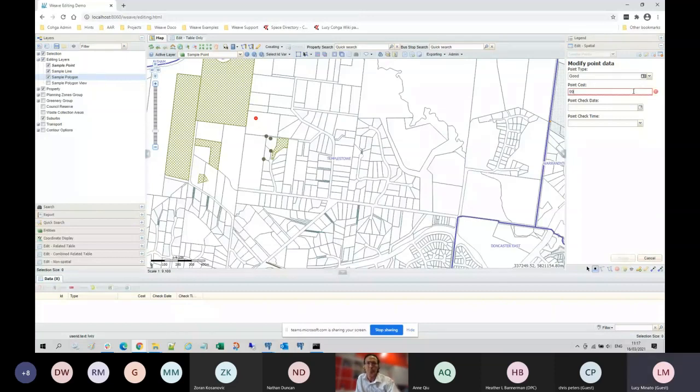The other thing you can do is set some domains or rules, and what these do is guide the users, and actually stop them from entering data that's not valid. In this case, I've set a rule because I only want the value of cost to be below a certain value. Because this is invalid, if you hover over the red exclamation mark, it'll tell the user what the maximum value for that field is, which was 1,000. So if I remove one of those, you can see that the user now knows that's the valid data entry.